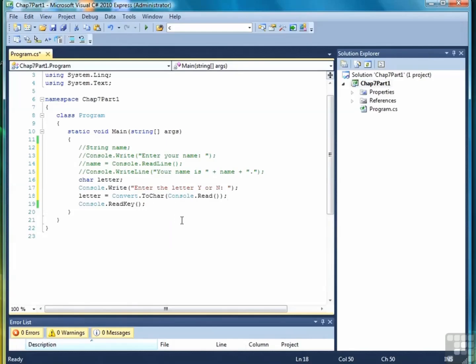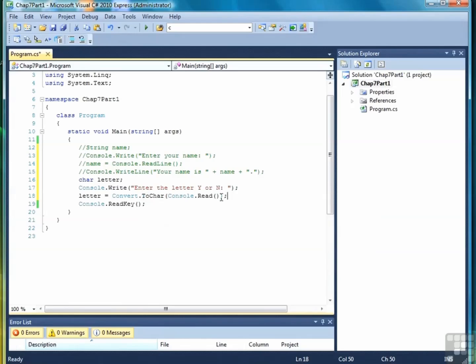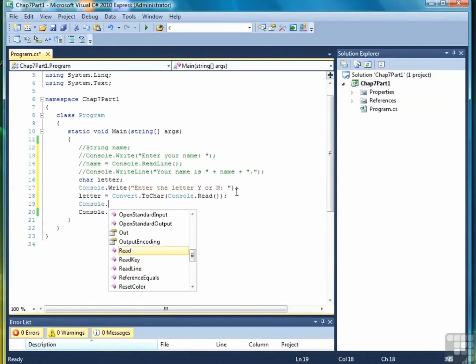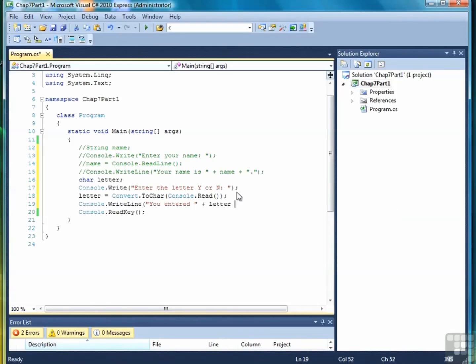So just like we did Convert.ToInt32 earlier to convert from double to integer, here we have to convert what Read reads, which will be the integer value of the letter, the ASCII value, into char and then store that in the variable. So then we can write out what they entered. You entered, space, and then the letter, and then we'll put a period again to be grammatical.